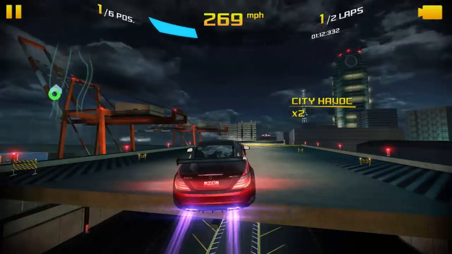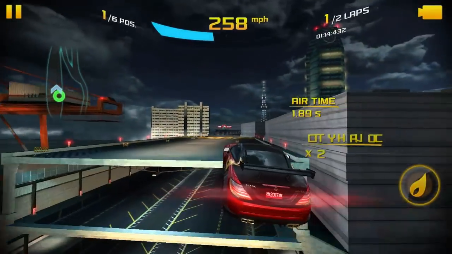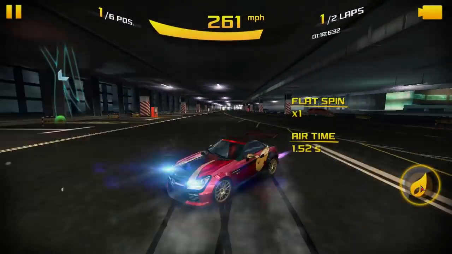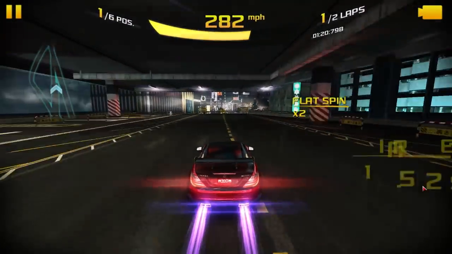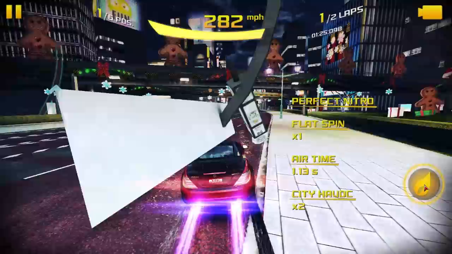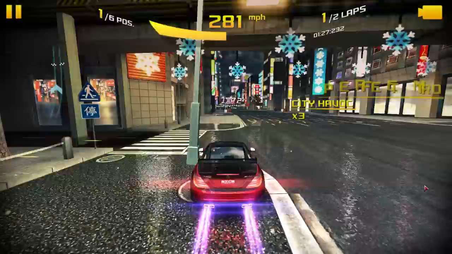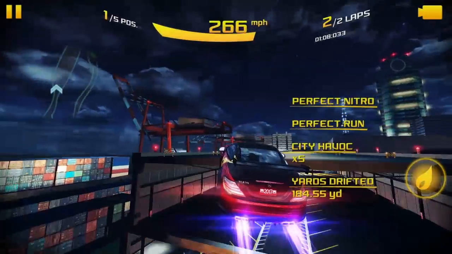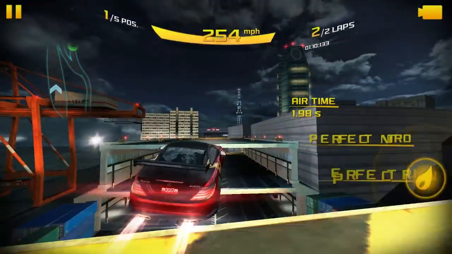Now this ramp here, if you're in a fast car, never flat spin. You can flat spin on the second one and third one, but I believe he flat spun on the first run and got hung up and fell down to the bottom layer. I don't know if that's happened to you guys, but it has happened to me multiple times where you flat spin in a fast car, you hit the ramp, and then the game forces you down onto a lower platform, right down there.